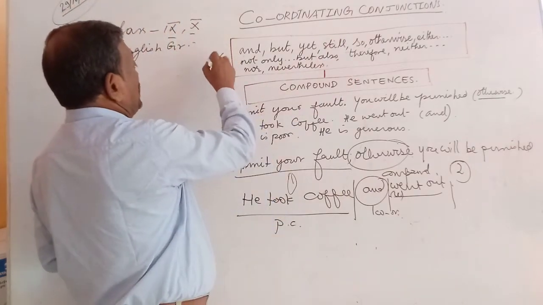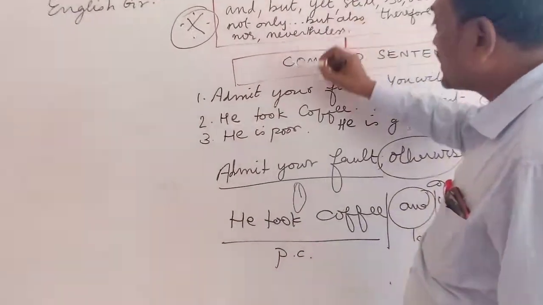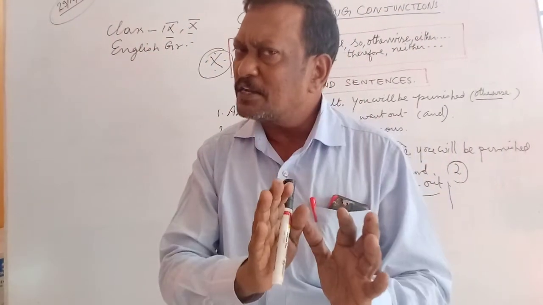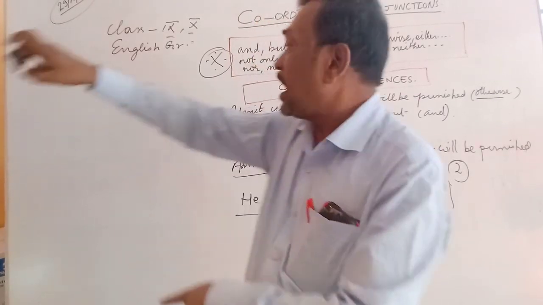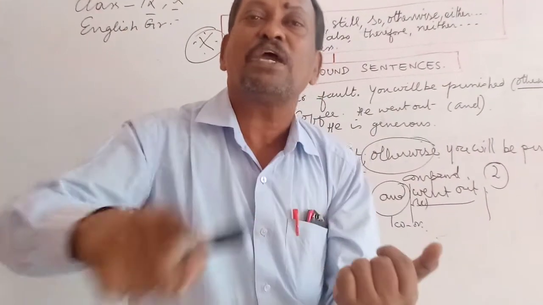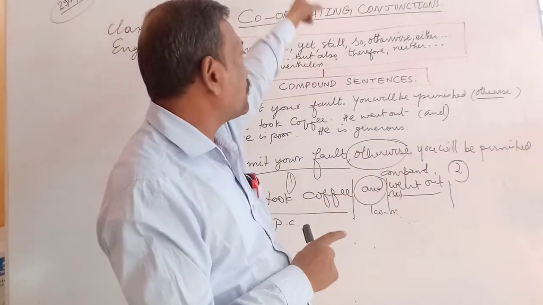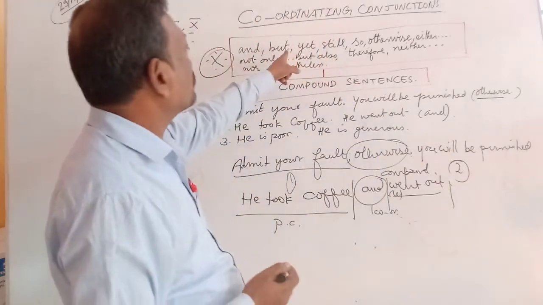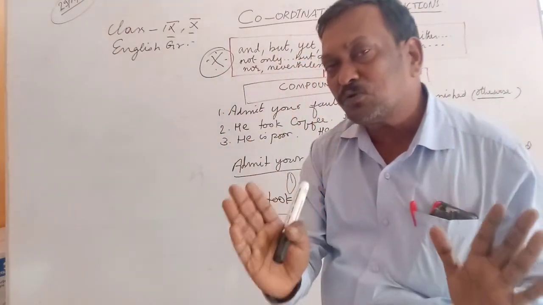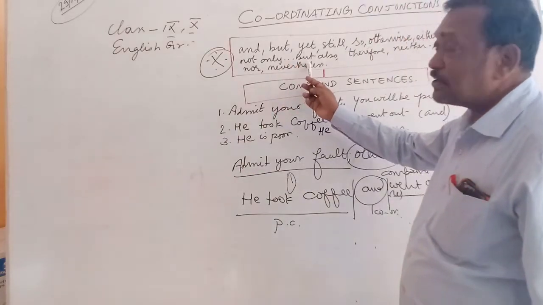So you need to keep these conjunctions in mind. When we discuss simple, complex and compound, we must keep these conjunctions in mind: which are the coordinating conjunctions and which are the subordinating conjunctions? Because subordinating conjunctions are helpful in making complex sentences and coordinating conjunctions are helpful in making compound sentences. So you cannot use a coordinating conjunction to make a complex sentence. There you have to use a subordinating conjunction. Likewise, you cannot use a subordinating conjunction to make a compound sentence. For that, you need a coordinating conjunction. So this is the list. In my previous video, if you had watched that carefully, I had given two sets of conjunctions, two lists. So you better have a look at subordinating conjunctions and coordinating conjunctions.